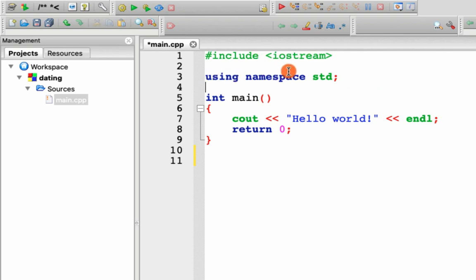Whilst we have stated here using the namespace std, this function, because of this one here, will quickly enter into the library and be recognized without being hindered. Like I said, it's a function. So what it does is, if you are a Python programmer, you use print. It's like you are doing print, then your parentheses, then you put in hello world. If you are a JavaScript programmer, you use console.log or document.write. Then you log it to the screen or you print it to the browser. So it's the same thing.